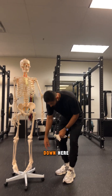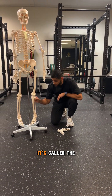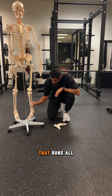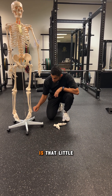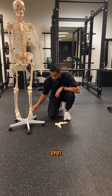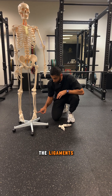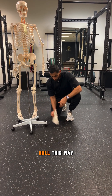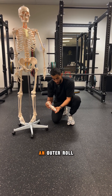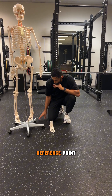If we zoom down here and take a look at this model, what you'll see on the side is called the fibula — this long bone that runs all the way down. That little bump at the bottom of the fibula is actually the spot where you have pain when you turn your ankle and sprain it, because that's where the ligaments attach the fibula to the foot. So when you have an outward roll — this is the right foot — you end up stretching those ligaments and can get injured there. Just to give you a reference point.